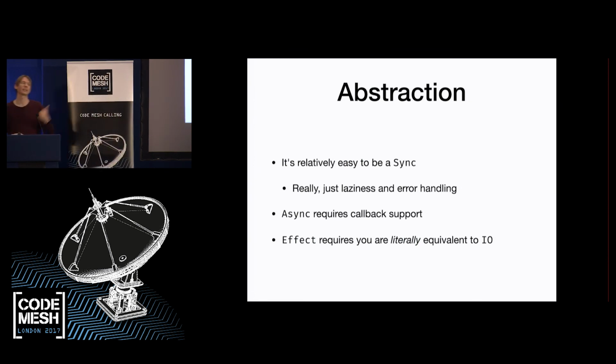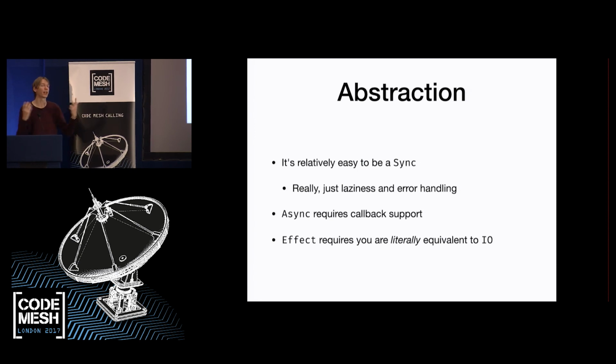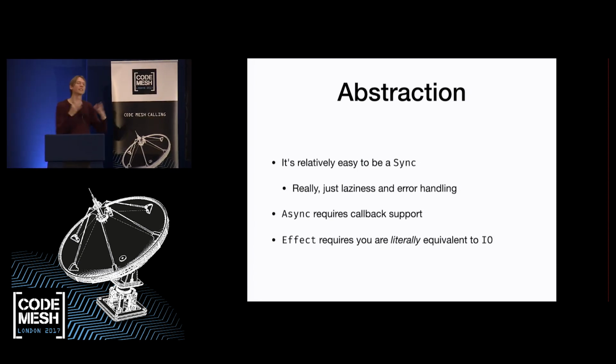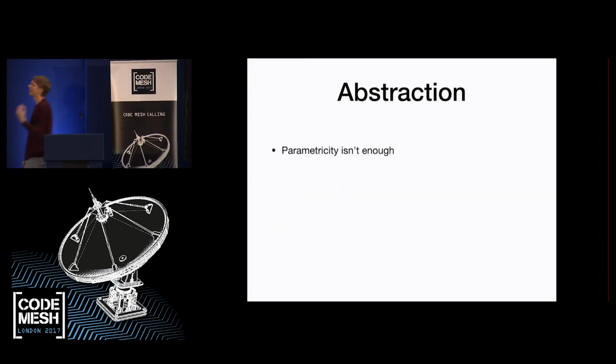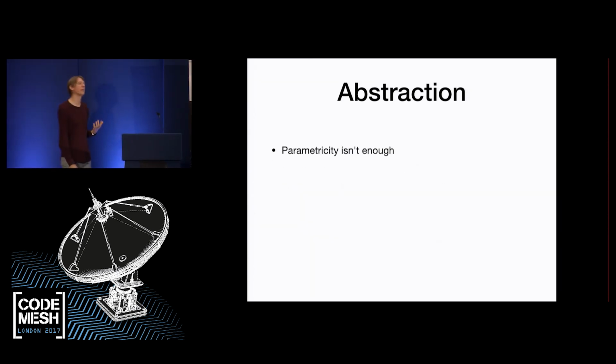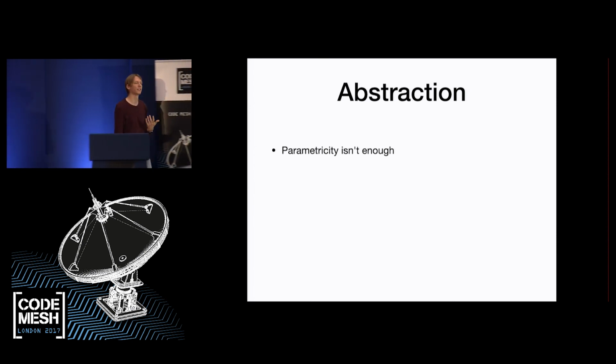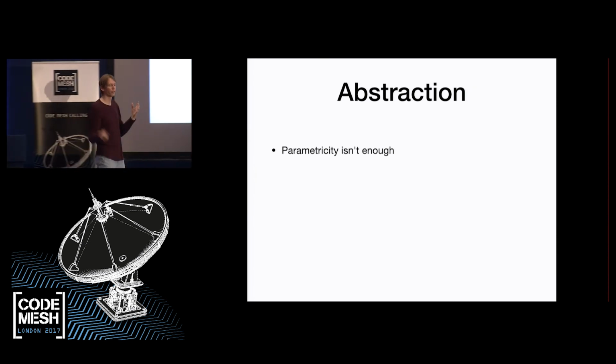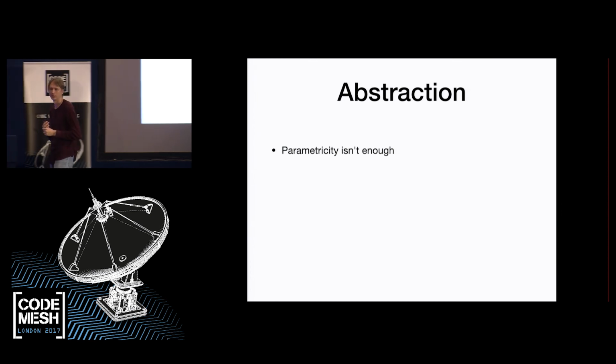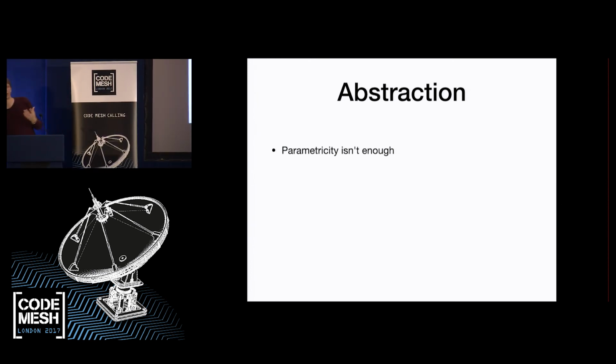So like Monix's Task, the Scalaz 8 IO, and of course Cats Effect IO, all of these are different instances of Effect. But with all of these things, parametricity, like that argument that we made about monad earlier, isn't strong enough for us to constrain the behavior of these type classes, right? Because the types are actually really general. You just take a thunk and put it inside a thing. That doesn't really tell you how that's supposed to behave.